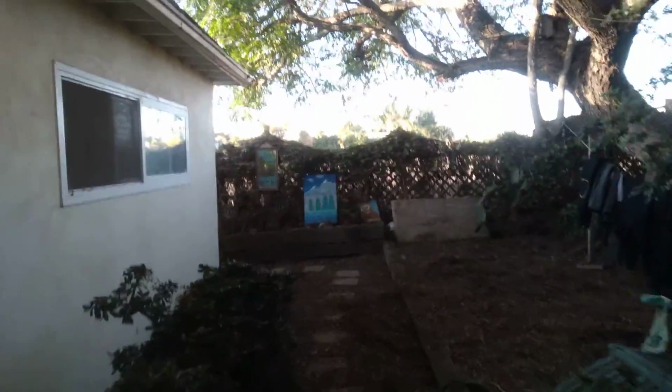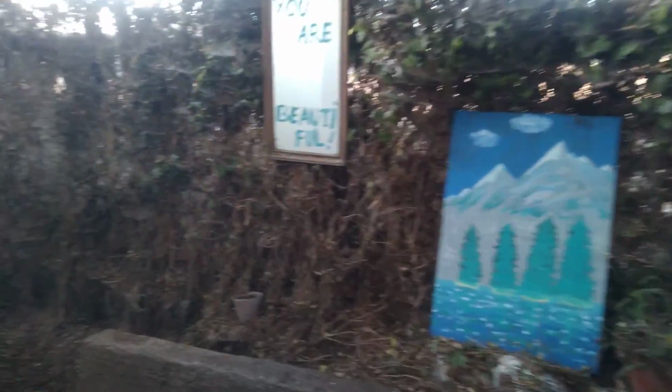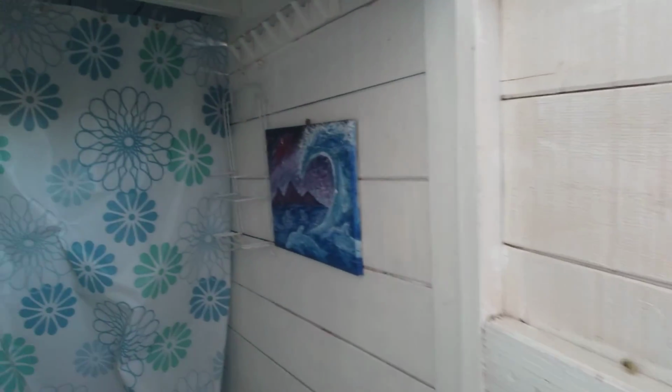It's a really cool outhouse Ryan built. So I hope this is not going to be too dark. Okay. Here we go. Here comes the outhouse. Alright, I'm going to open this up for you. That's beautiful at the beach.